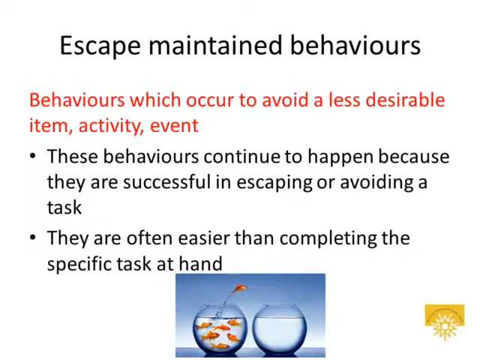So if you think of examples in your own life, if you've got a big long to-do list at work, you might engage in behaviours such as making a cup of tea, going to the bathroom. All of these behaviours result in you avoiding or prolonging the inevitable work that you have to do, and they're actually easier than doing the work themselves. So these behaviours such as making tea and going to the bathroom are actually reinforced by escape from the less preferred activities on your to-do list.